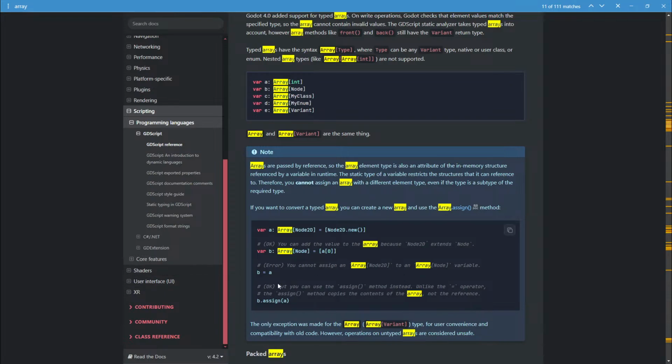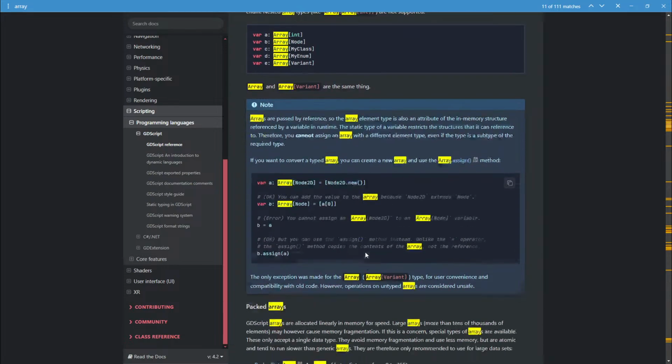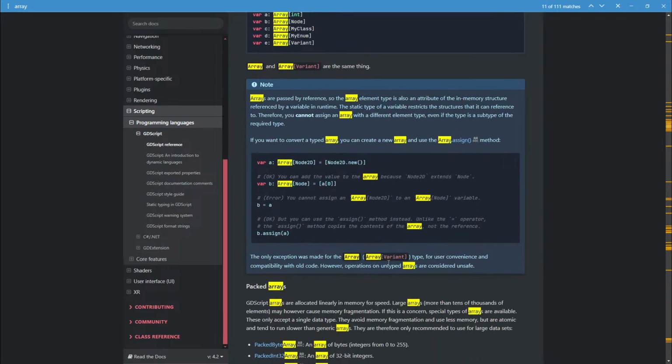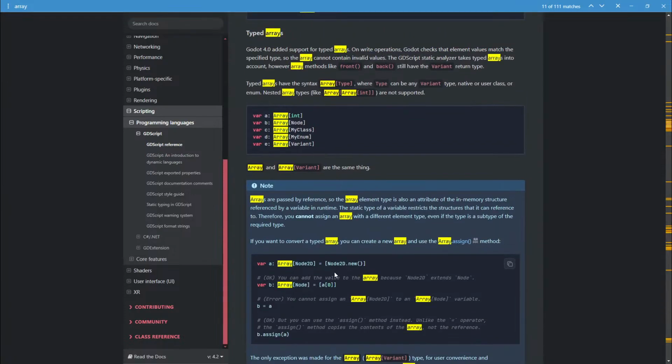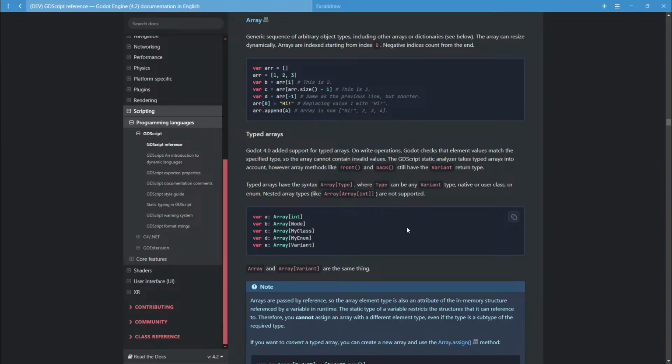Array node. Hacked arrays. How do I turn this off?